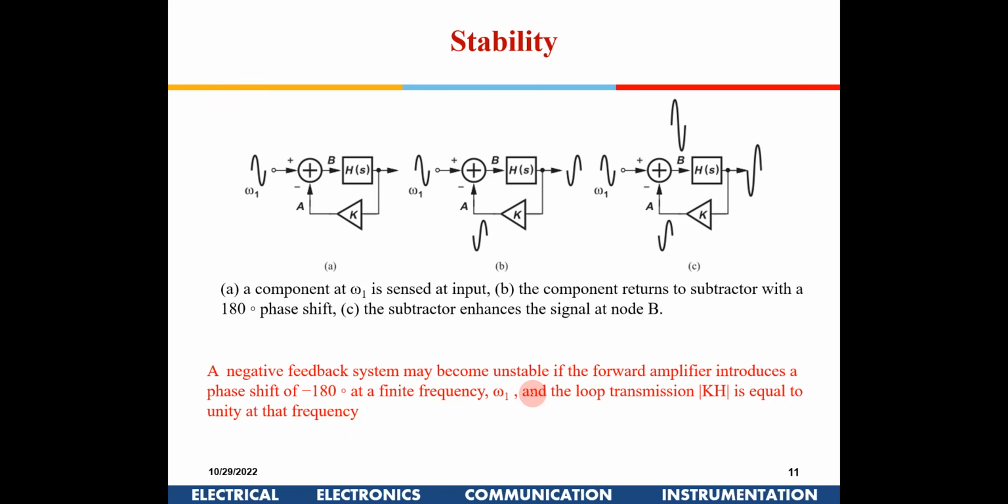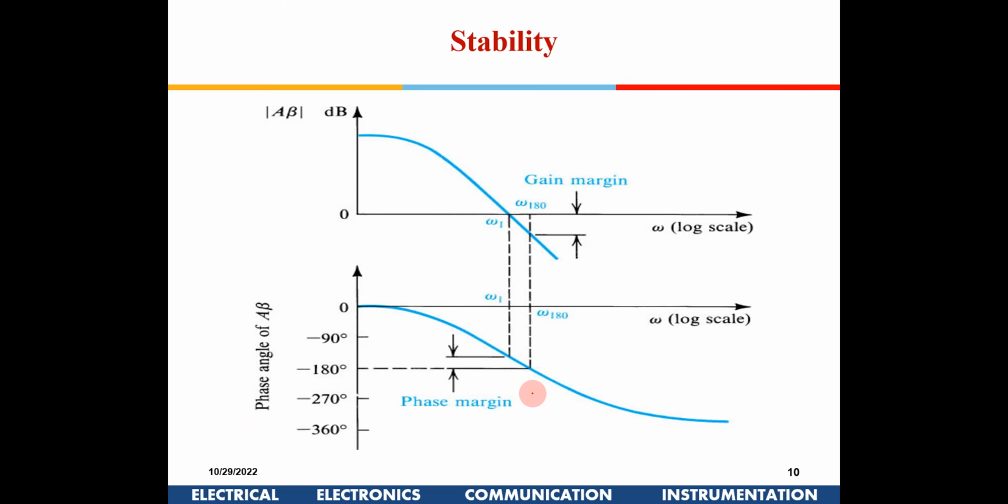Sir, I understood this gain margin and phase margin. If it is positive, then the system will be stable. And when you draw it, both were negative. Is it possible that one, like the phase margin, is negative and the gain margin is positive? No, it can happen that way also, right?